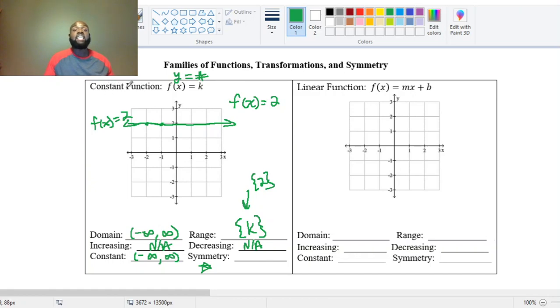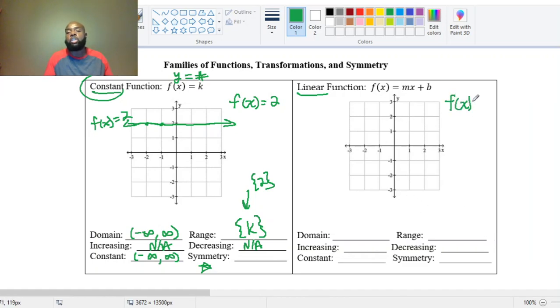All right, this is a linear function. But we call it constant because your y values remain constant. Other linear functions that are not constant, we call them linear functions. So we use the word linear with those, but we use constant for that one, even though that one is still linear. It's f of x equals mx plus b. Now, m is your slope, b is your vertical intercept. And some things with this graph are going to change. I'm just going to give an example.